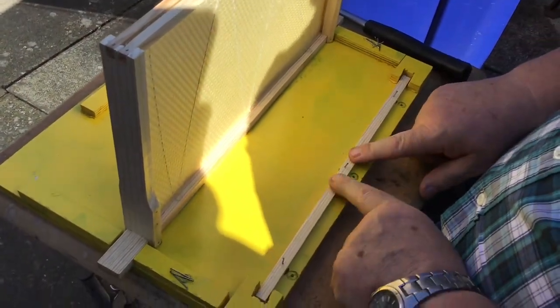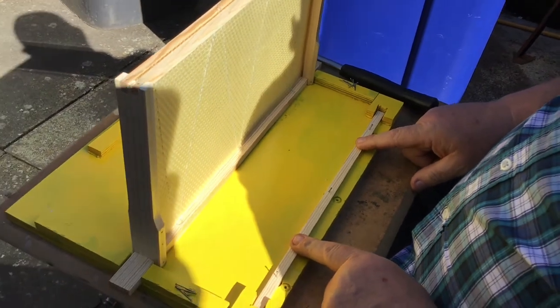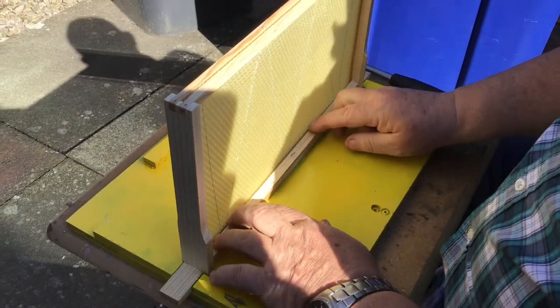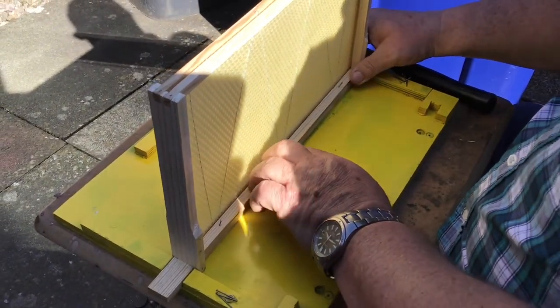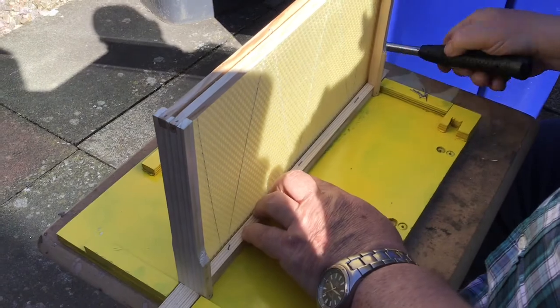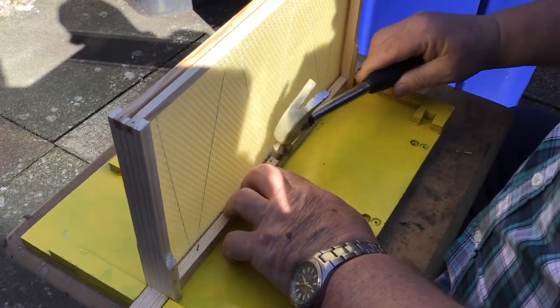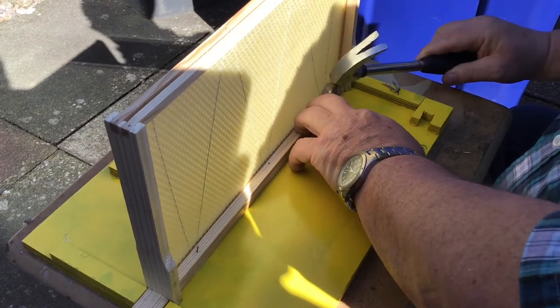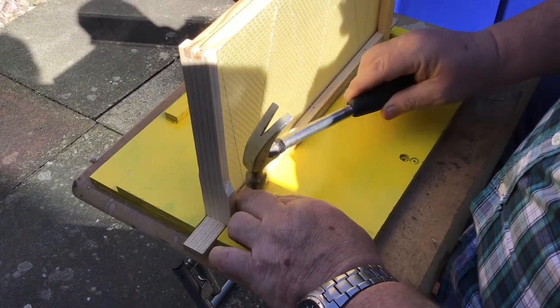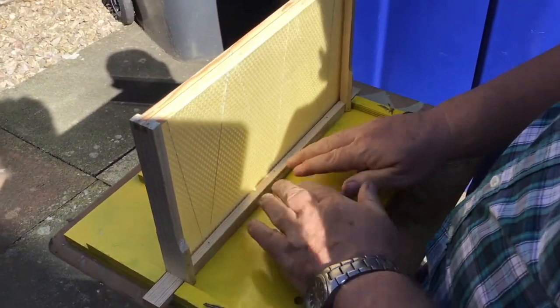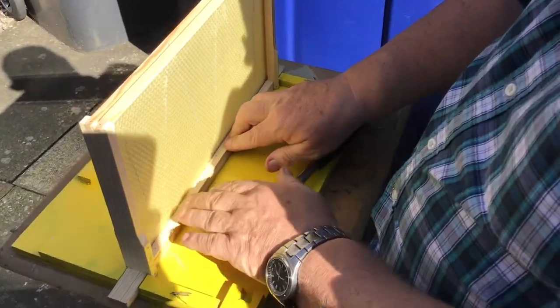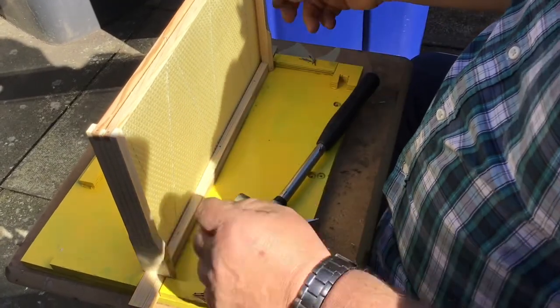This is where this pre-nailed piece of wood comes into its own. I will take it and I will place it in the jig. Now because some of the nails were sticking out, it's going to stick there very nicely. Very little effort here. I didn't have to hold the nails at the edge. It wasn't very cumbersome. It was actually quite neat and tidy.